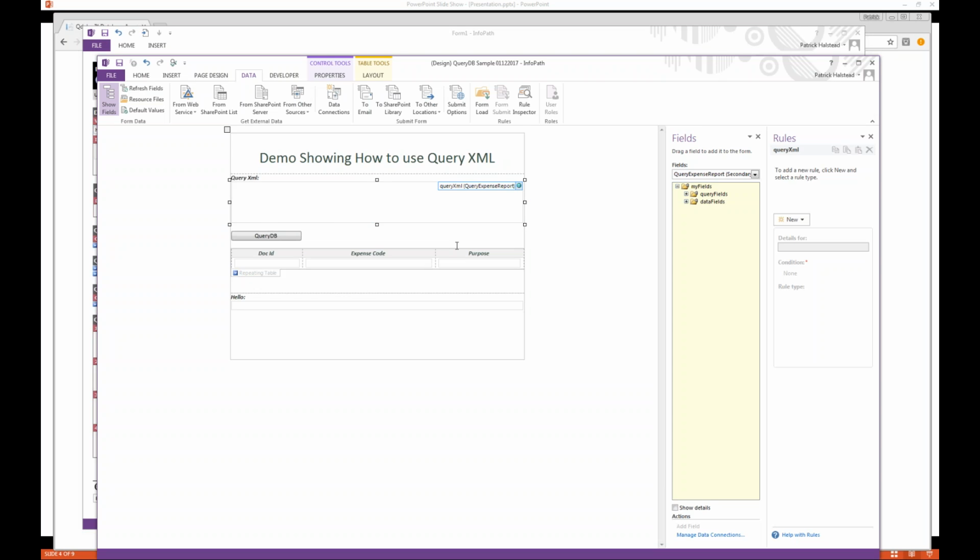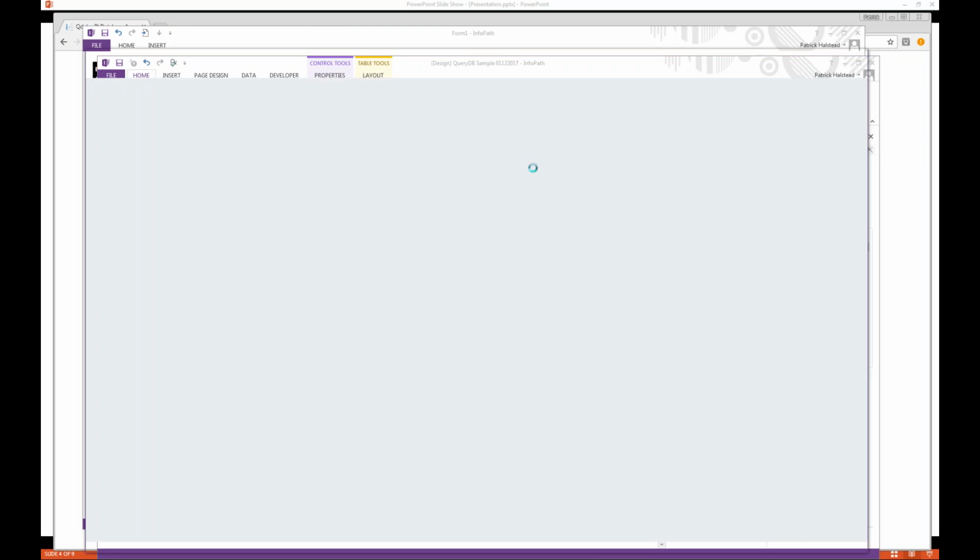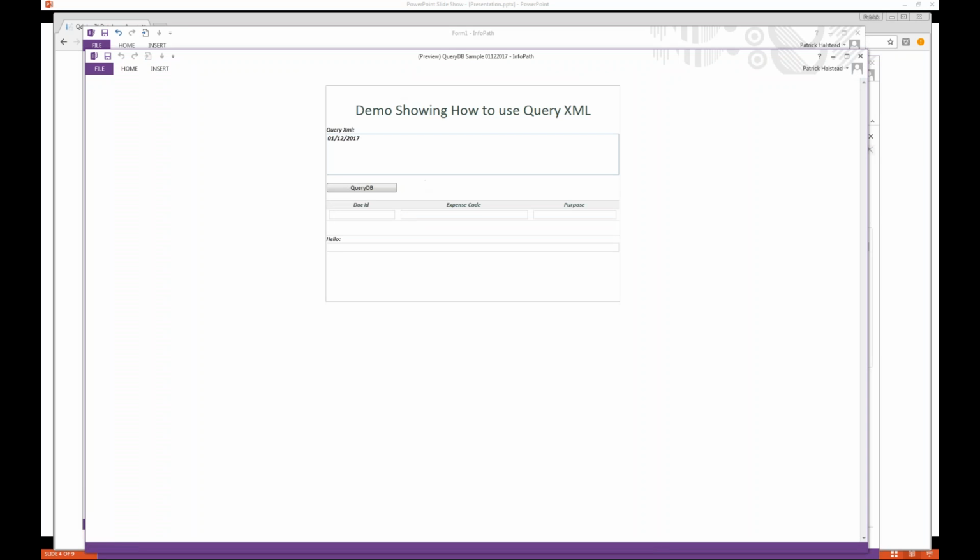So you don't have to have a hard-coded web method or a hard-coded data connection. And what I'm going to do here is just preview this again now that I have the string. If I change this value, first of all, if I use it with the 12, you'll see that I'm getting those values back. If I put in something else, like say 10, I don't expect, well, I guess there's one value there that's testing it.